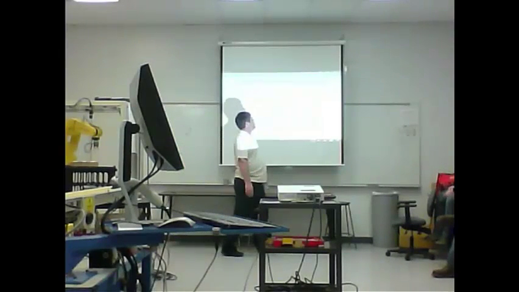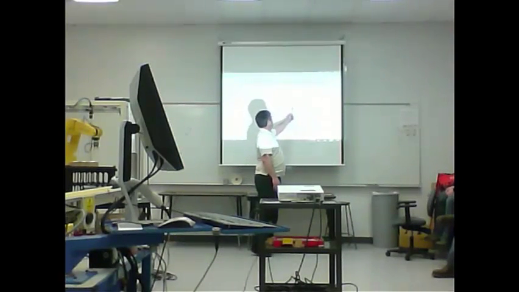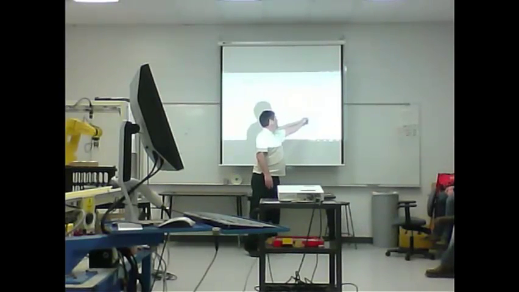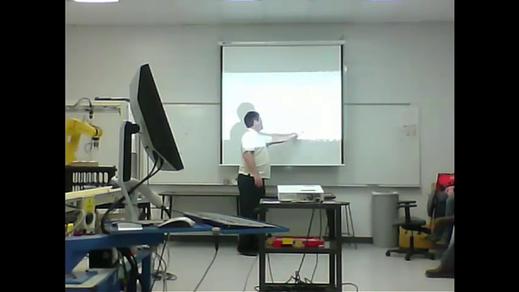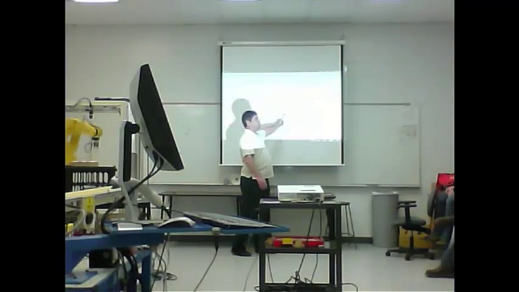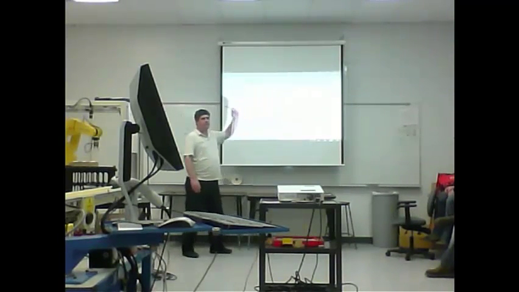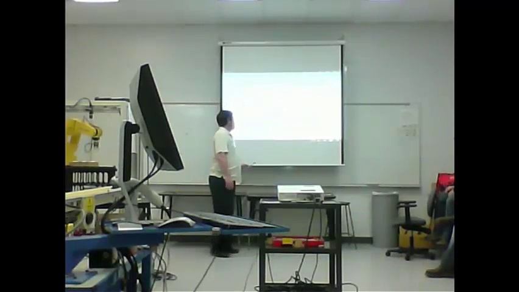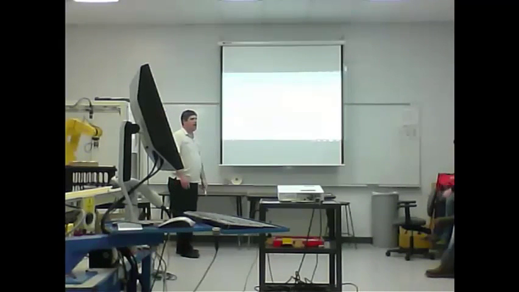So that's how it gets the shape. In this case, there's some black objects of this shape sitting there, and it took a picture of it, it translated those grayscale values, and looked for the transition. And this is where it saw the transition, so this is where it put the line in. So that's how it recognized the shape.